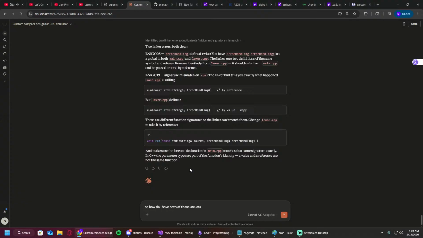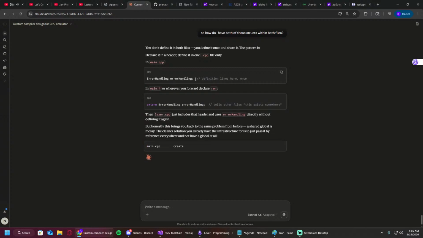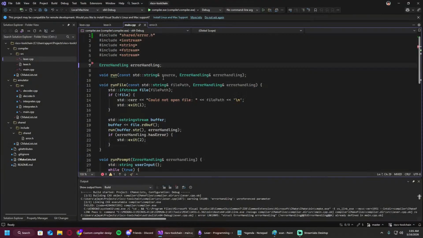How do I have both of those structs? Both files. I guess it's a reference, right? Maybe a reference to those structs, I guess. Or I guess I don't need it, right? Do I need it in this file?